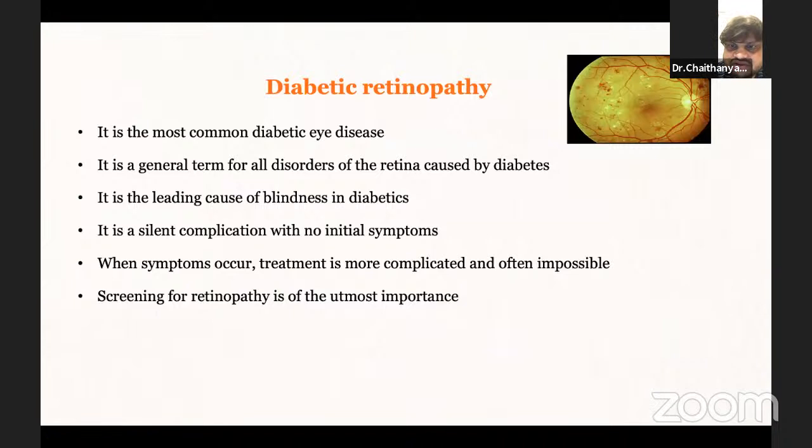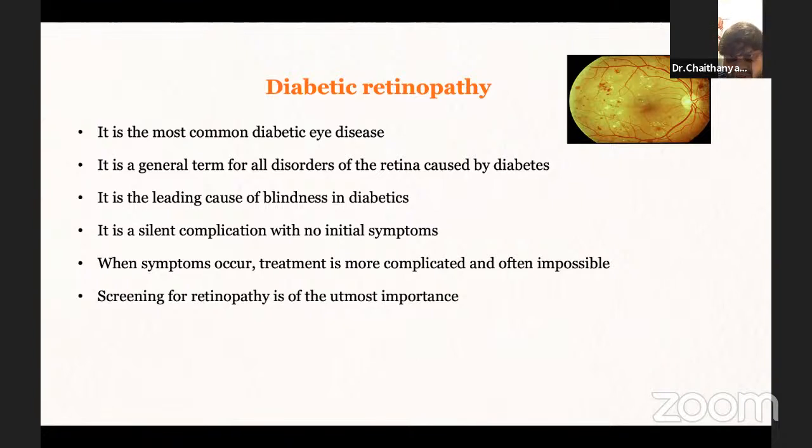The central part of the picture, you can see a yellow colored spot. From that spot, the ophthalmic artery is spanning out and it is getting divided into various blood vessels which supply the retina. In the eye, the way we have the regular camera, not the camera present in the mobile. If you take the regular camera, you have a lens and you have a film. So the same way in the eye, you have a lens and a film. The lens is the one which is getting affected in cataract. The film is the one which is getting affected in retinopathy.